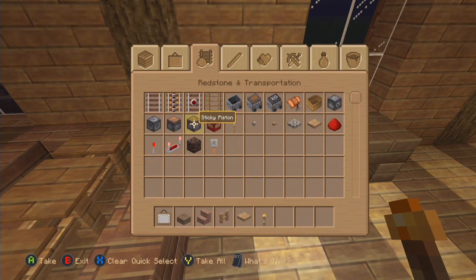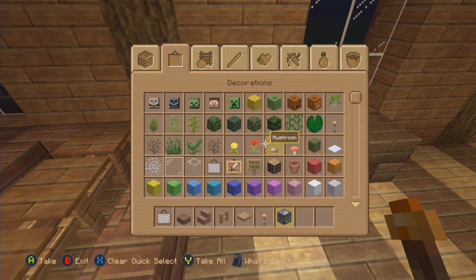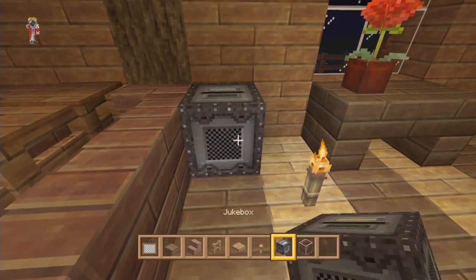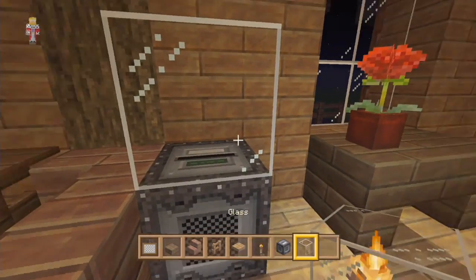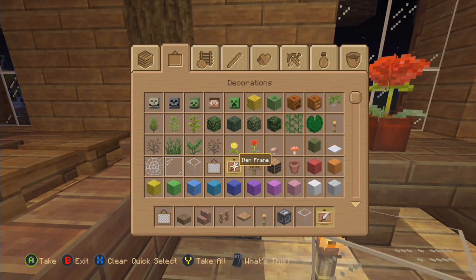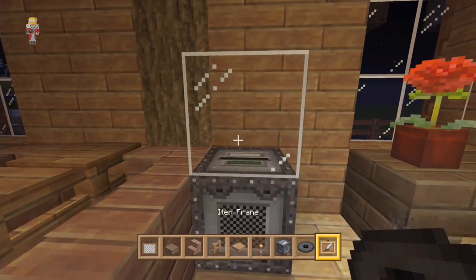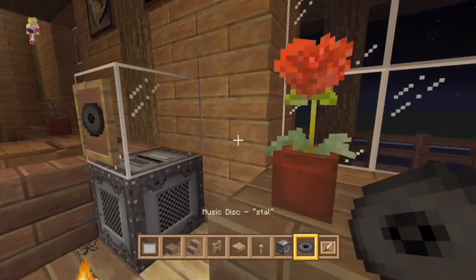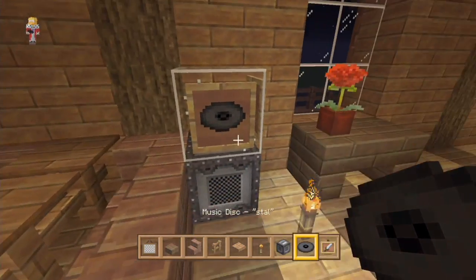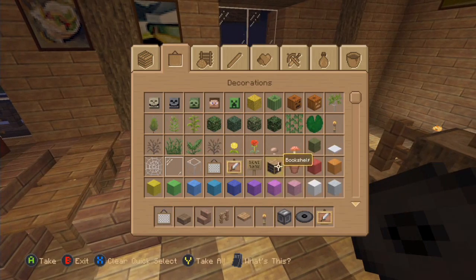Where is the jukebox on here? That's a note block. I think the jukebox is in the end here, isn't it? Jukebox with a nice piece of glass block on top. Like that. There we go. That's a nice little jukebox. Maybe with an item frame and a record disc in it. That looks pretty good, I think. I'd never done it like that. It's a new design, but I think that looks pretty cool.